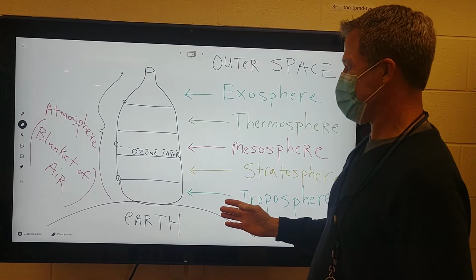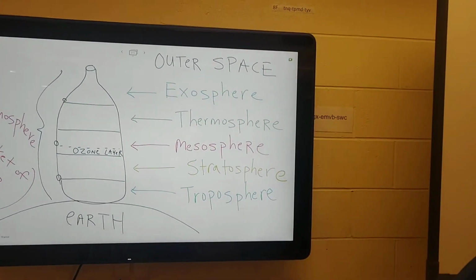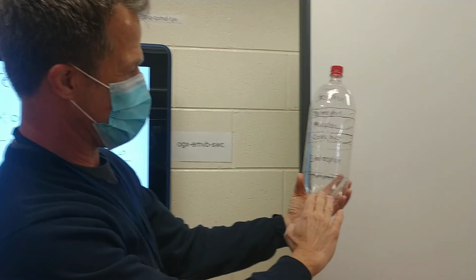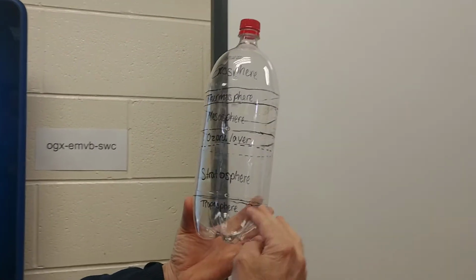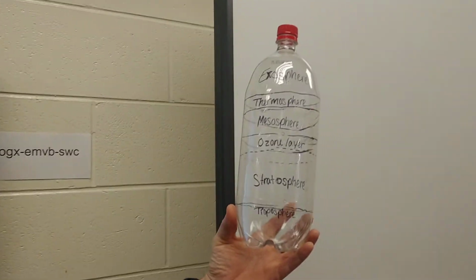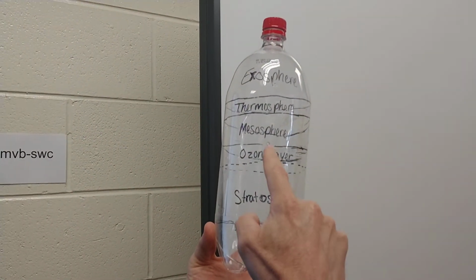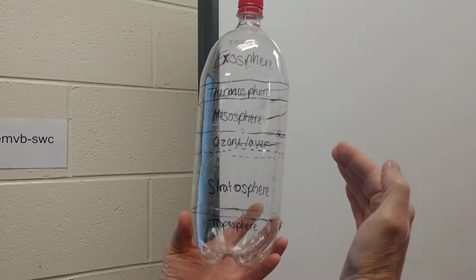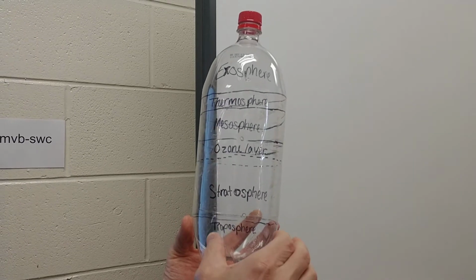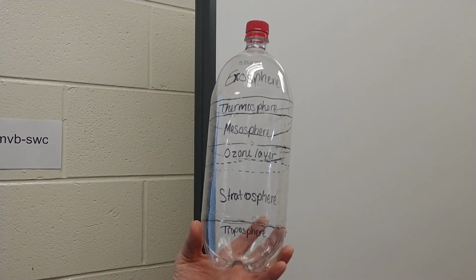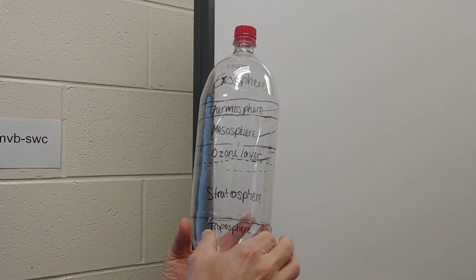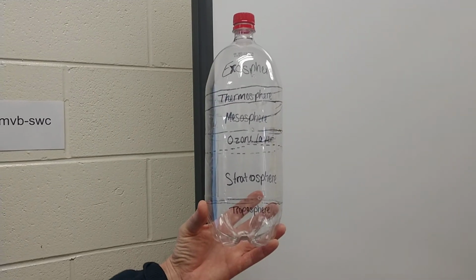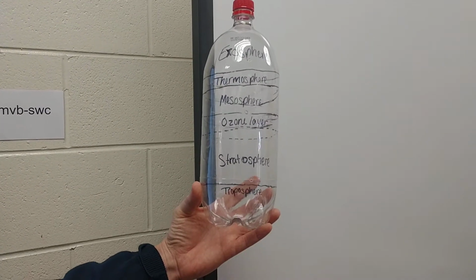Here's what we've done: we've created these 2-liter pop bottles. This represents the whole entire atmosphere and the different layers. I put a hole here, here, and here. We're going to fill this all the way up with water, which is a fluid. And in order for the water to not come out, we want it to all come out at one time, so we're going to put duct tape over this. Then in one motion, I'm going to pull off this duct tape, and I want to see what the streamline is going to look like.